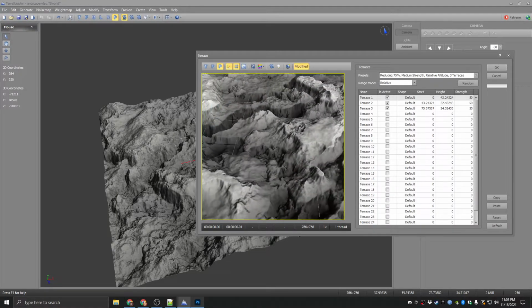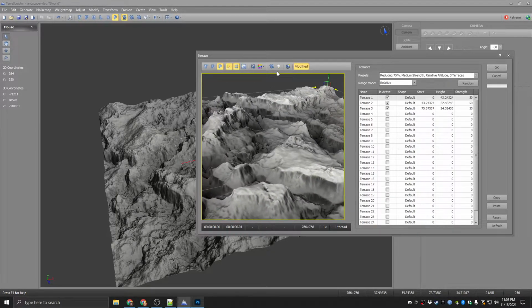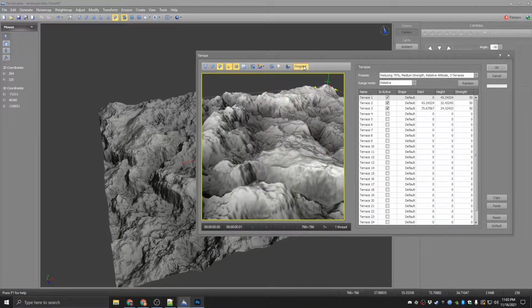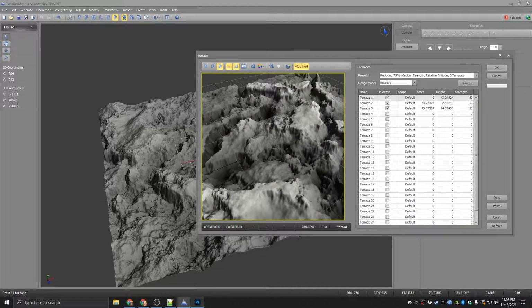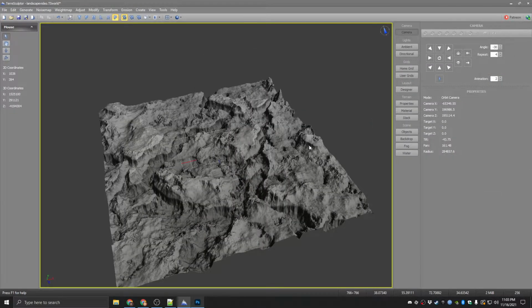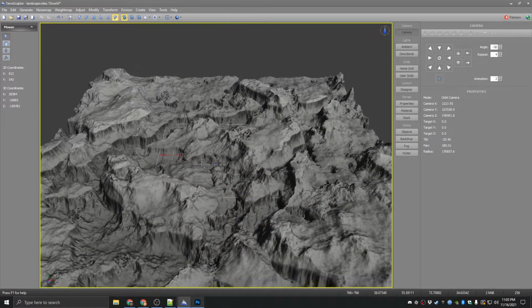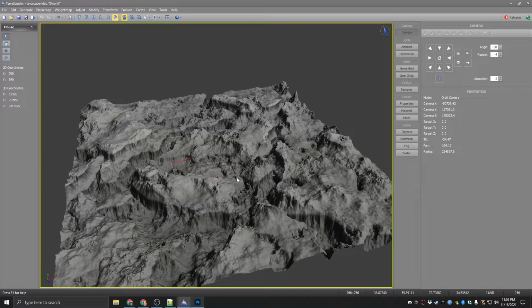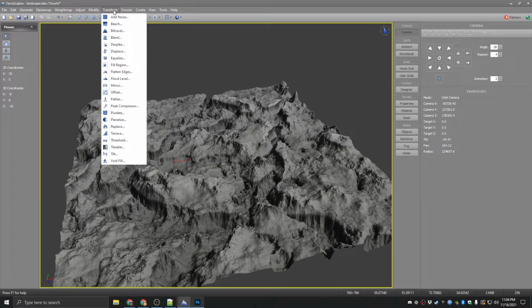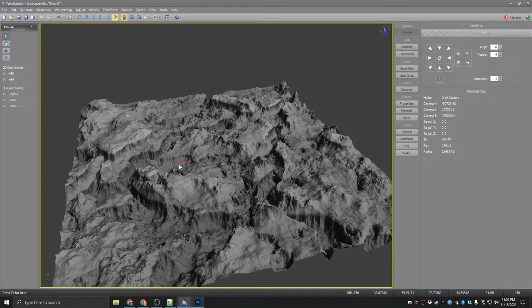See these like steps here, and you can actually go to modified, so you can turn them on and off, so you can see kind of the difference as you add them. So you could do that. We'll just add them. I'm sorry, these are not ridges, these are terraces.